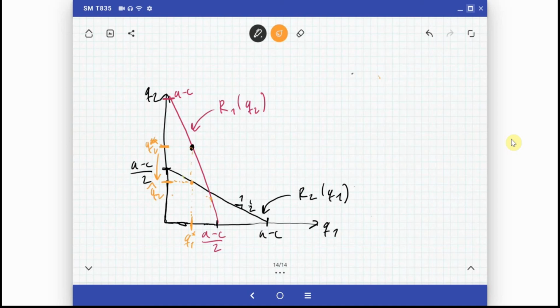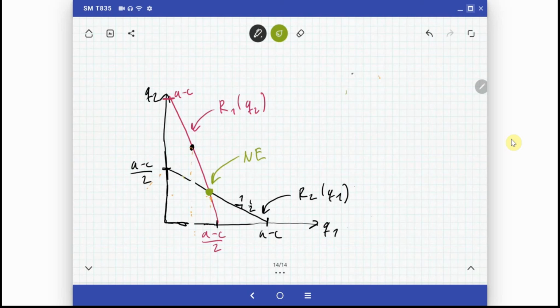Or let me put it in another way. If we take any point on this red line, then player 1 does not want to deviate, but maybe player 2 would want to deviate. If we take any point on the black line, so player 2's reaction function, then again one player doesn't want to deviate while the other player wants to deviate. And there is only one place in this whole chart where both players are not interested in deviating, and that spot is where those two reaction functions cross, here.